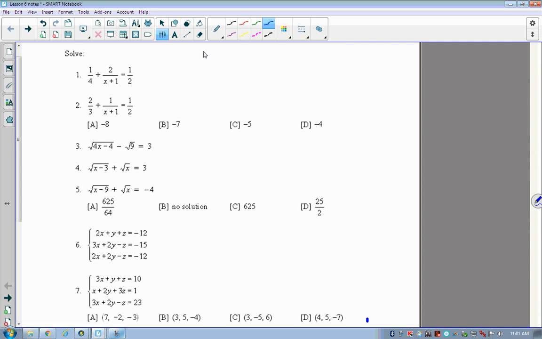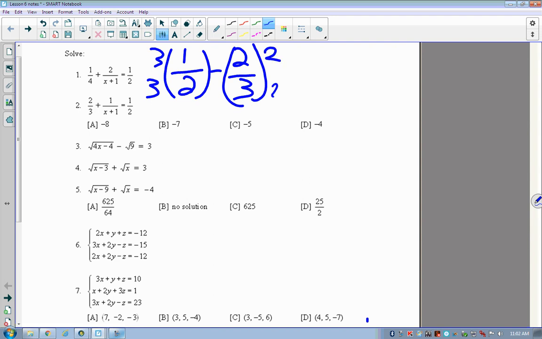Okay, so subtract 2/3 from each side is what I heard. Is that what you're sticking with? Okay, subtract 2/3 from each side. So what I'm getting is 1/2 minus 2/3, right? What do I need now? What's the common denominator? 6. So I'm multiplying this by 3 over 3, and this by 2 over 2. I'm getting 3/6 minus what? 4/6, and I'm getting what?